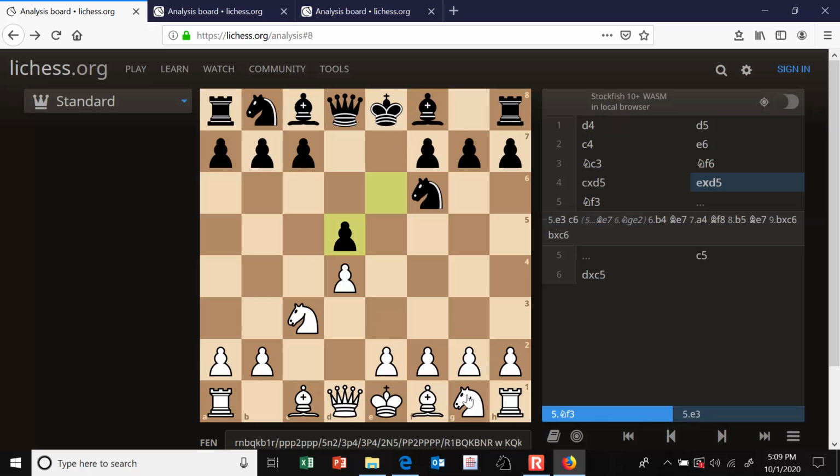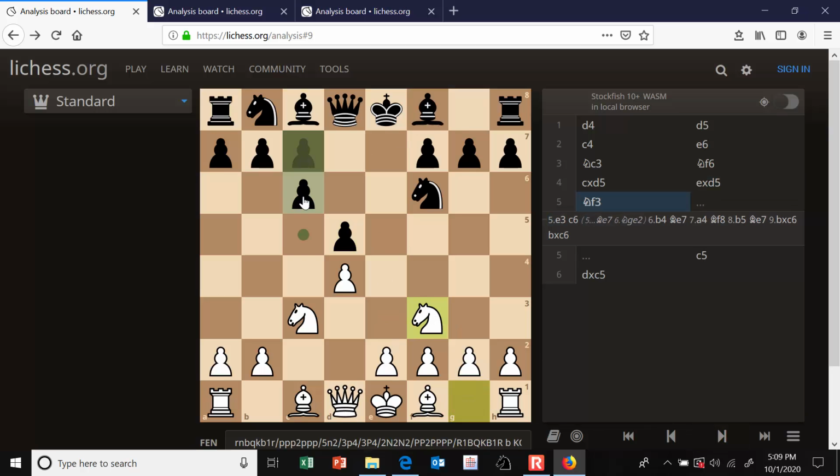Okay. Sometimes white's knight ends up on f3, however. From f3, it can participate in attacking a weakened c6 pawn from e5 after the minority attack has taken place. Okay, so it can be played with the knight in either position.